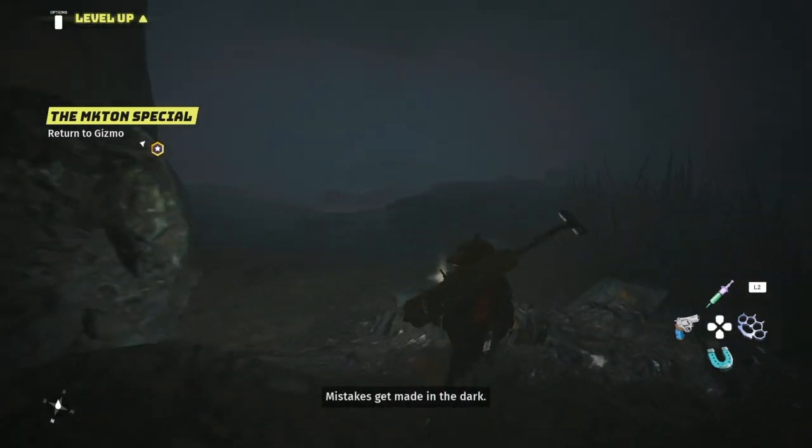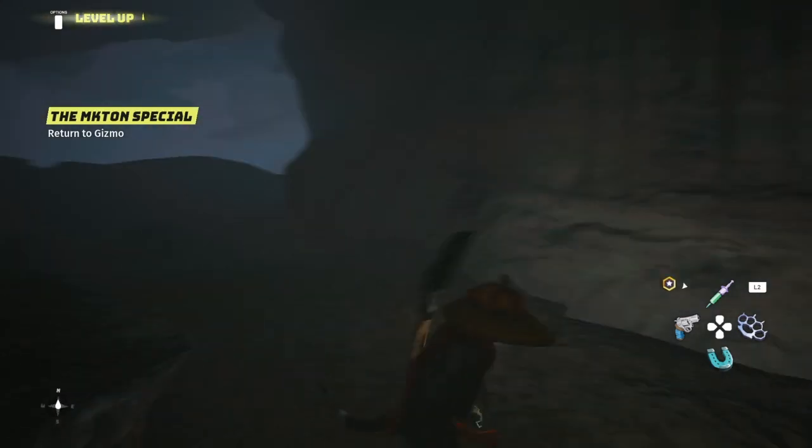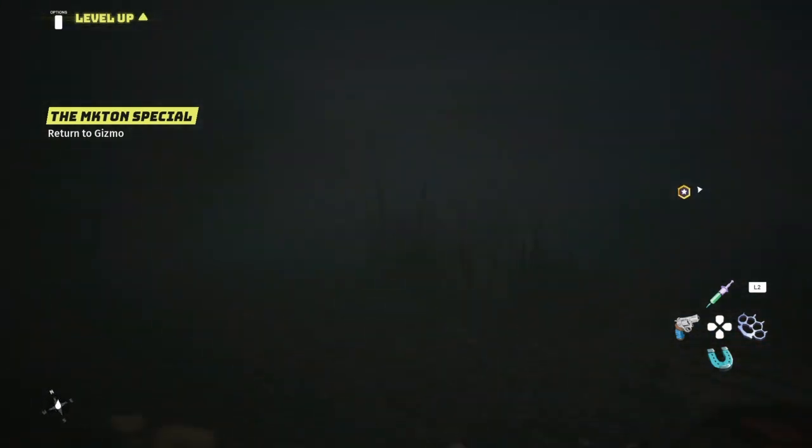Oh, mistakes got get it. Made in the dark. What? I didn't do anything. Don't tell me that was a mistake. I'm going for the exit. You're a jerk, narrator.